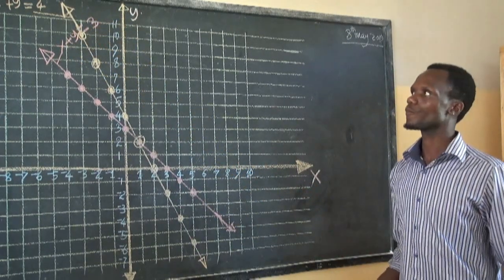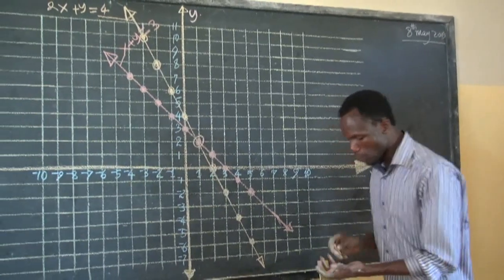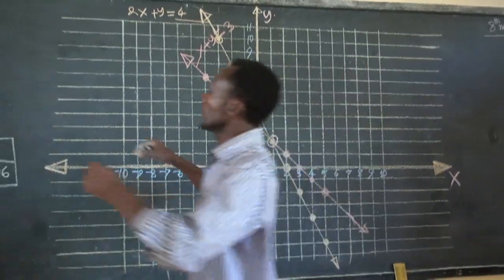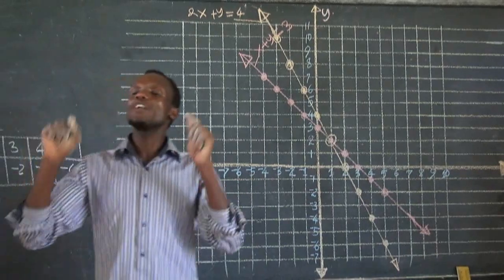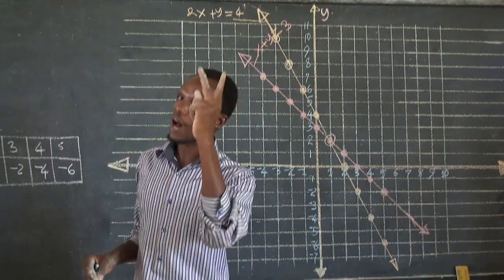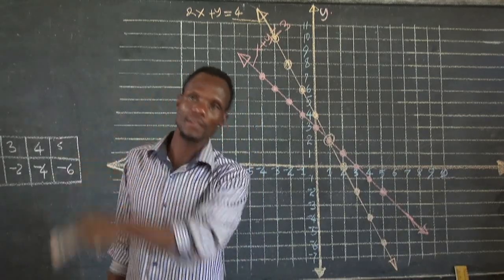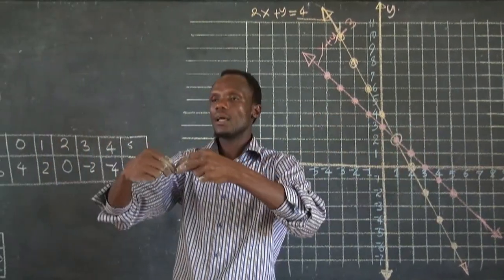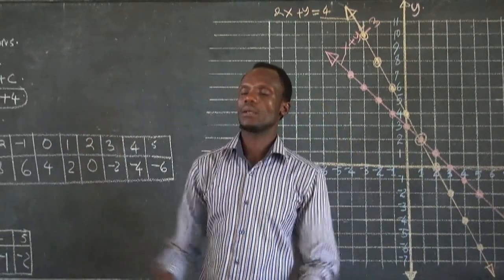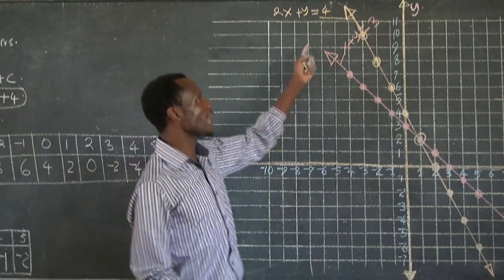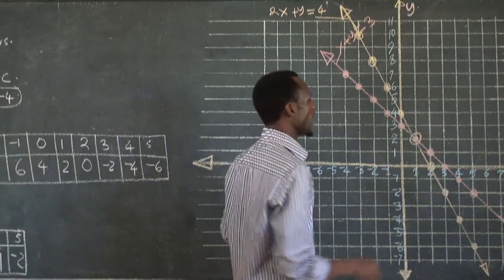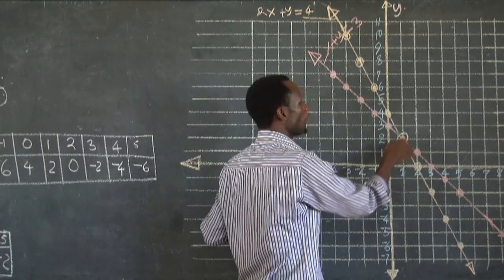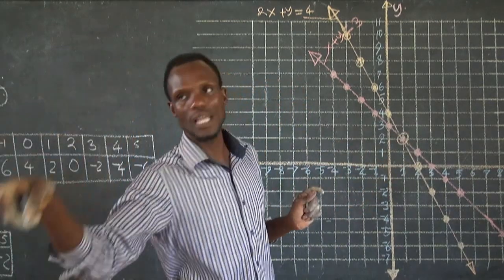To 3. How do we obtain the value of x and the value of y? Now, from the graph, the point of intersection of the two graphs gives the value of x and y. It means where the two lines intersect, they give the value of x and y. From the graph, you can see they share a point somewhere. The lines meet somewhere. The place where they have met, we call the point of intersection.